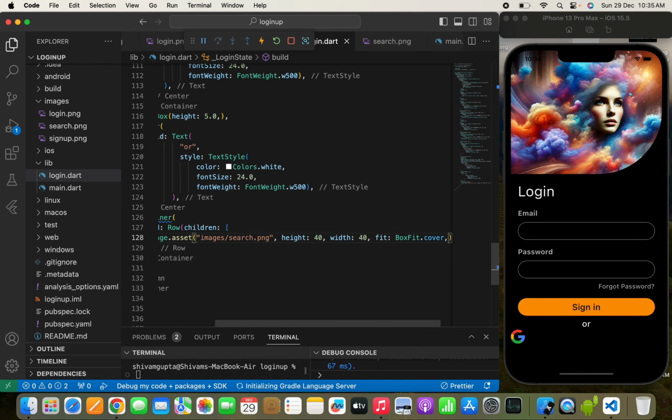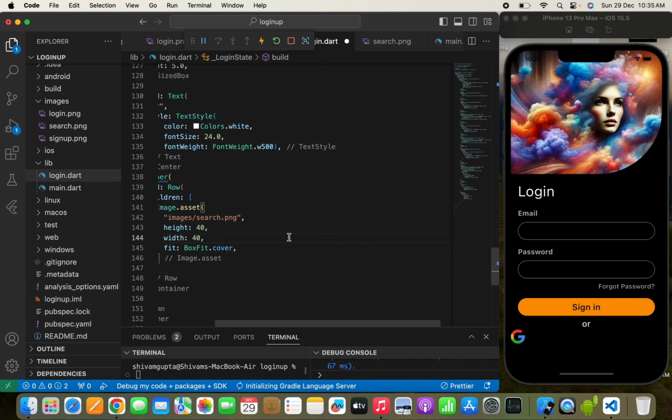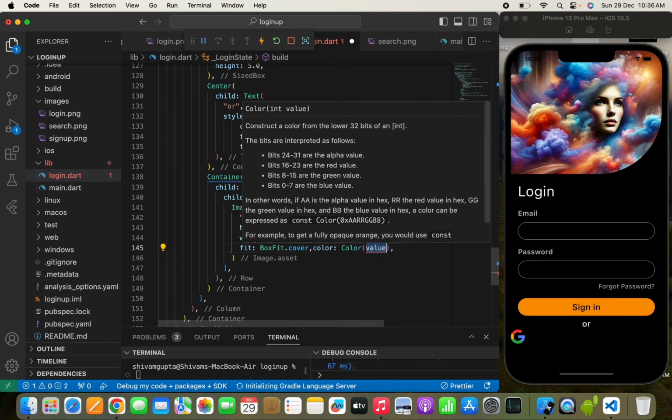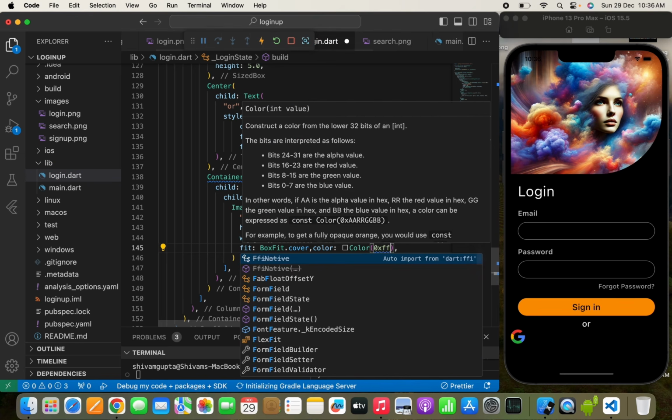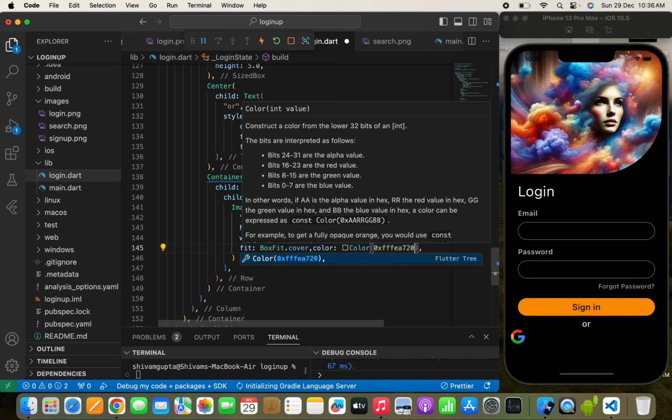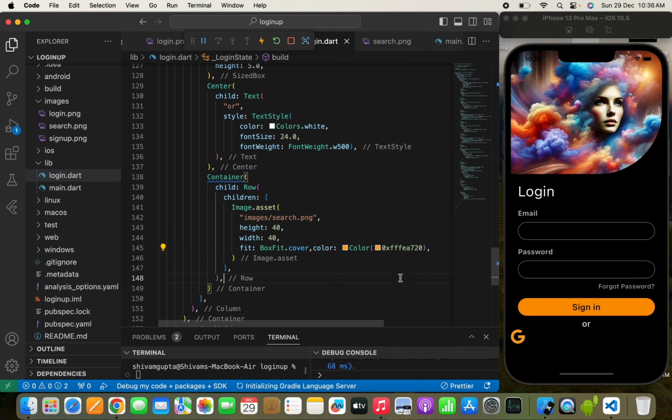Now we can simply use this, but I'm going to use a customized color code for this image. So I'll write color, 0xFFFEA720. Yeah, so this is the color, and this is how you can change the color of an image inside Flutter.